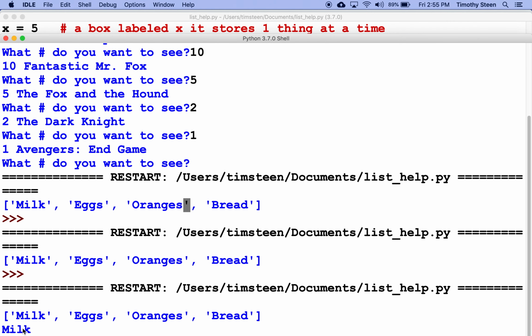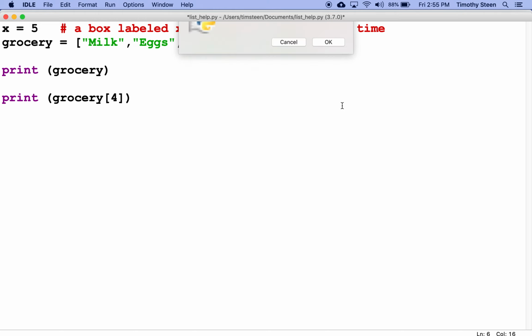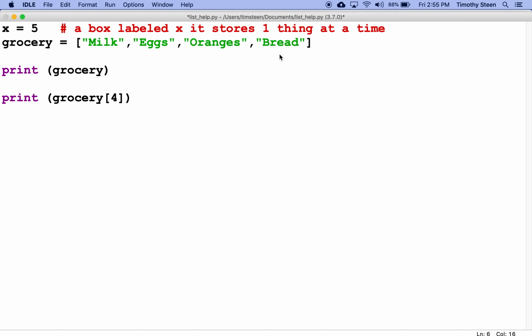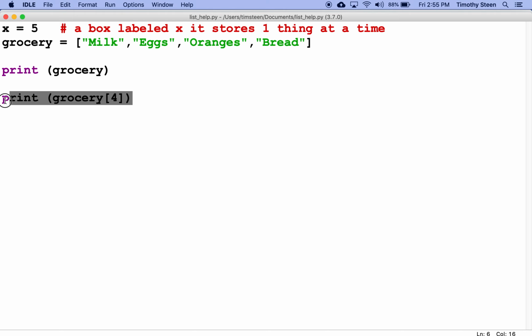Okay, so we printed milk, and now it gets rid of the quotes around it. It's the item that we want to print because we said print item 0, and of course we can do that for anything. So we have 0, 1, 2, 3. If I say I want to see number 4, and there is no number 4 because I forget that it starts at 0, so bread is not number 4, bread is number 3, it gives me this error, list index out of range. So if you ever get something about out of range, that means you're trying to refer to one that doesn't exist. So there we go, that's how we can do it.